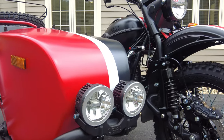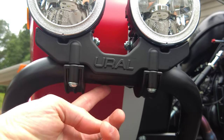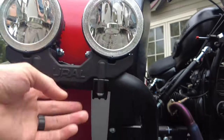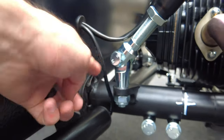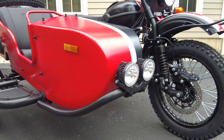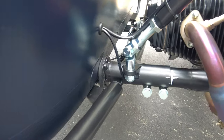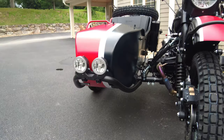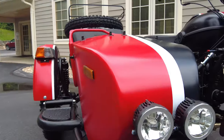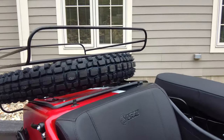As standard we've got the driving lights, and something we do here at Ural of New England is we actually drill the back side of this front bumper. From the factory the harness is just zip tied along this tube or front bumper on the outside — honestly it doesn't look great and it's going to get aged and damaged over time with a wiring harness exposed like that. So we drill the back of the bumper, hit it with touch-up paint so it doesn't rust, and run the harness through the bumper. It gives a very clean appearance — that's just how we are here at Alphacars. We love what we do.